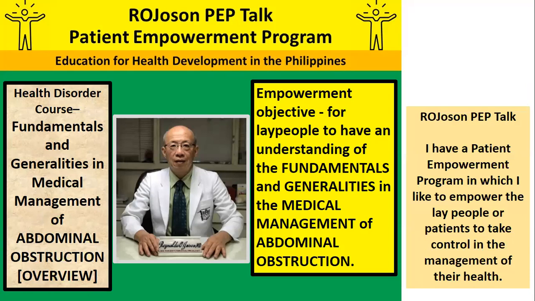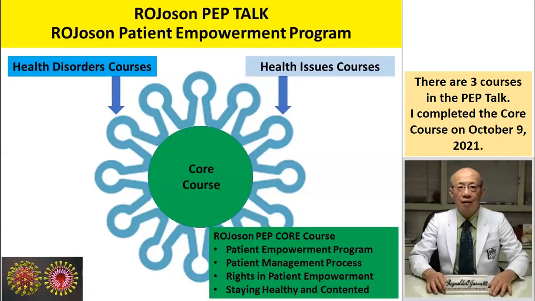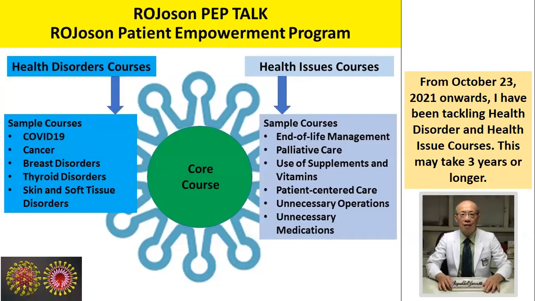I have a patient empowerment program in which I like to empower the lay people or patients to take control in the management of their health. There are 3 courses in the pep talk. I completed the core course on October 9, 2021, last year. After October 23 onwards, I have been tackling health disorder and health issue courses. This may take 3 years or longer.